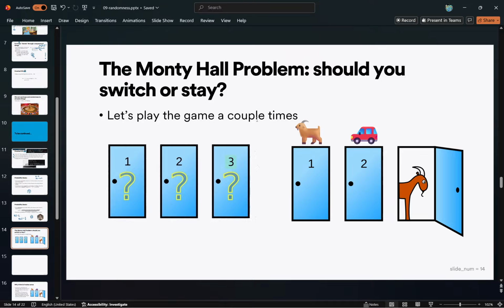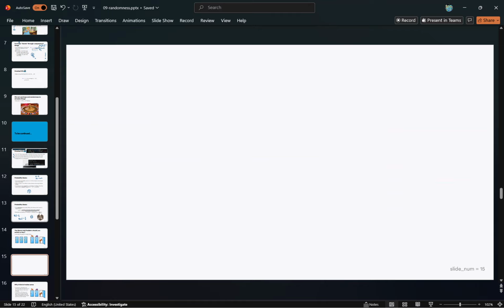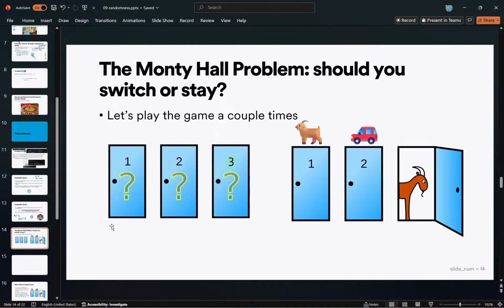So let's play the Monty Hall game a couple times, and we will do it randomly. I will pick a random number, or I'll do np.random.choice between 1 and 3. And then the way the game gets played, by the way, is you, the contestant, pick a door, and then what Monty Hall, the announcer, does is he's going to open one of the doors. Let's say you pick door 2, and that really was the car.